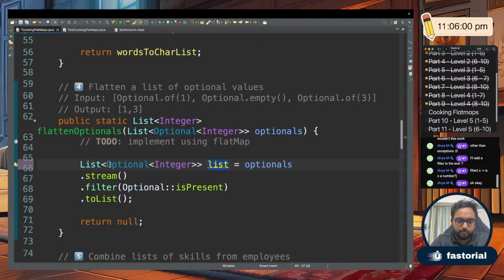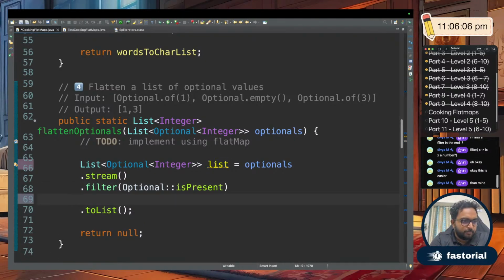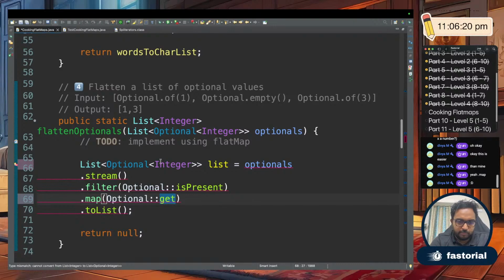But then I'll just do a dot map, mapping the optional value to optional get. This will give a list of integers.